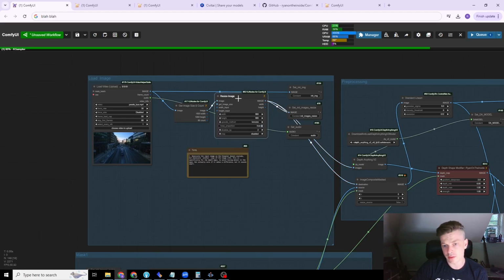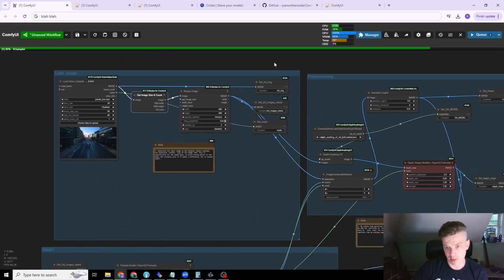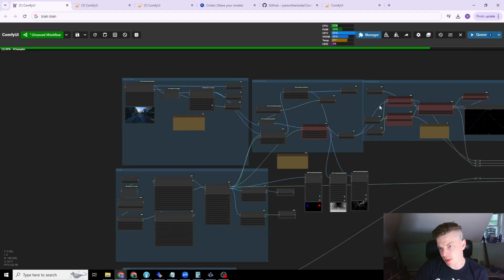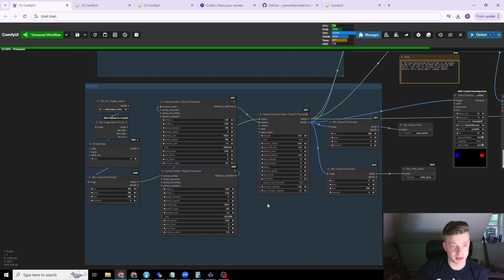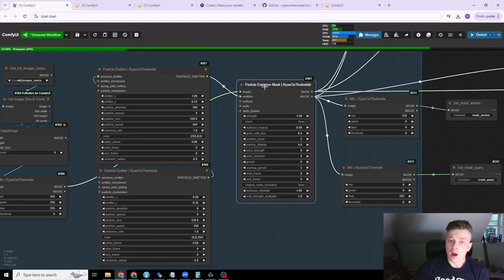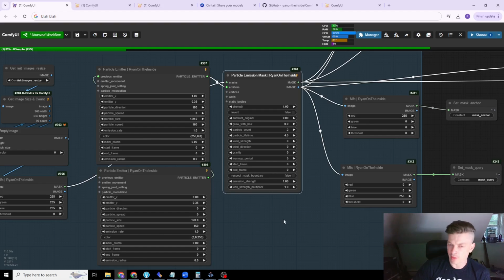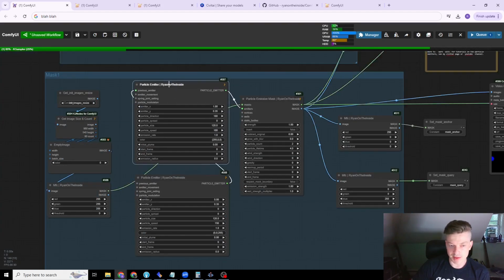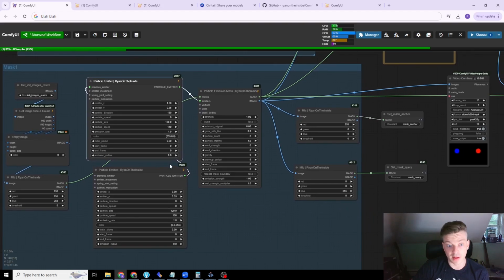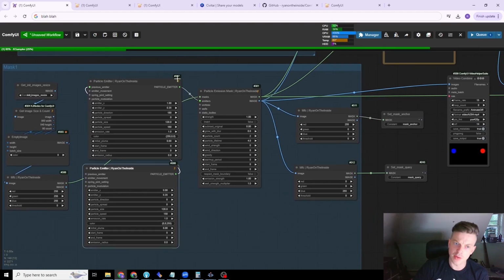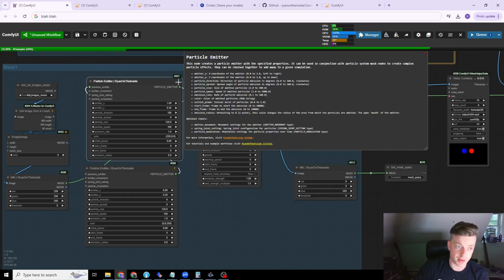So load the video, shrink it down so we don't explode the computer. And then this bit here gets sort of crisscrossed, so I'll go next to the particle system. I'll do another video, or I have already done a video, I don't know if I've released it or not, that explains particle systems in a little bit more detail. But just know that every node from my node pack has this question mark. And when you click it, you will get some help and some documentation.